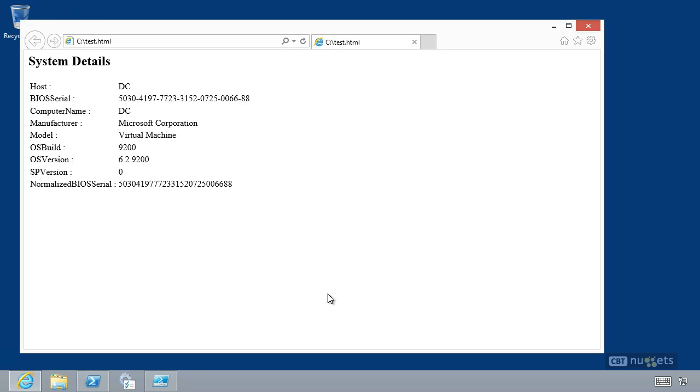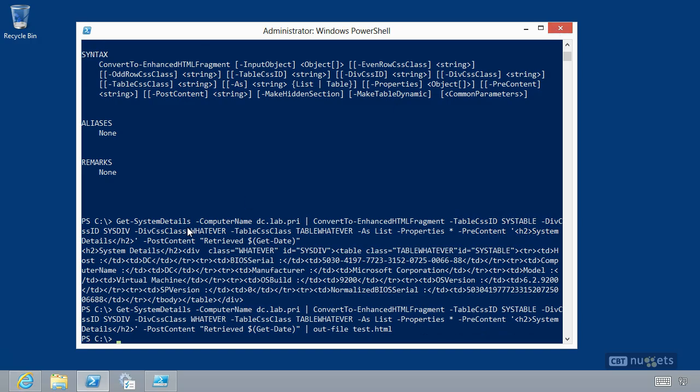So IE is actually willing to display this even though it's not a complete well-formed HTML document, because that's IE. And we can see that I do get my little heading here, and everything is displayed in a list form. So rather than being displayed with rows and columns, a list seemed appropriate because I've only got one piece of information to display. A table with columns would take up more room horizontally, and it would only be one row of data. So why not just display it like this? Okay, so now that we've kind of gotten that working, let's grab that to the clipboard.